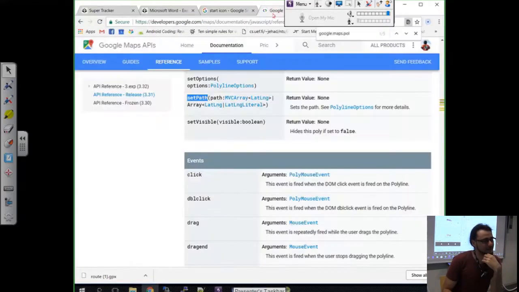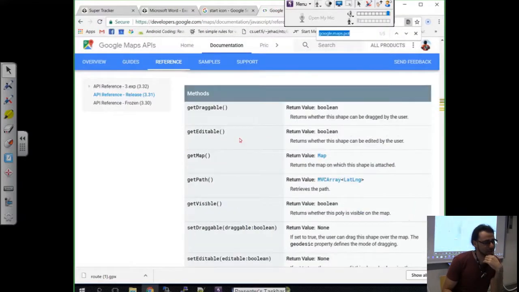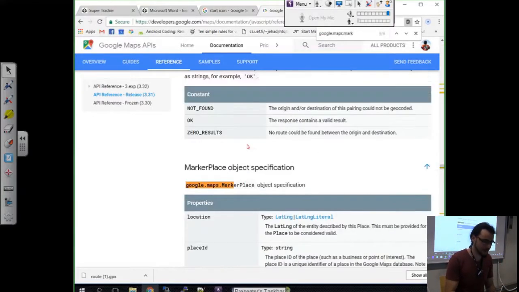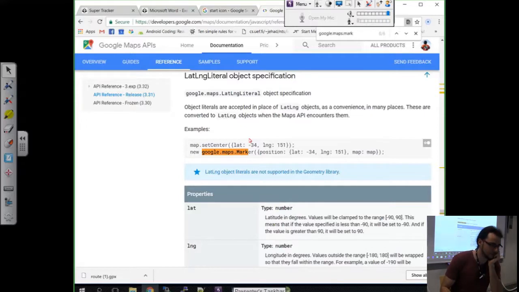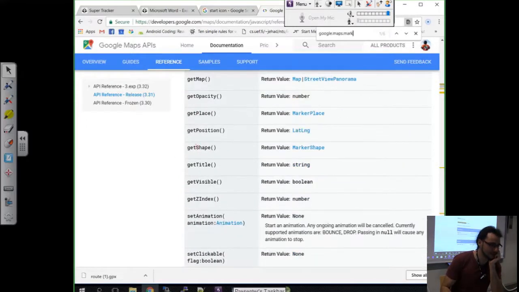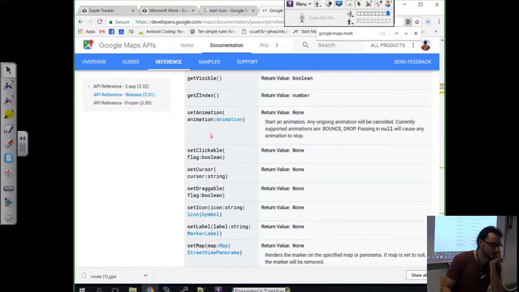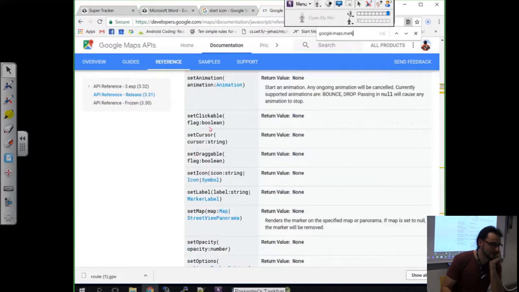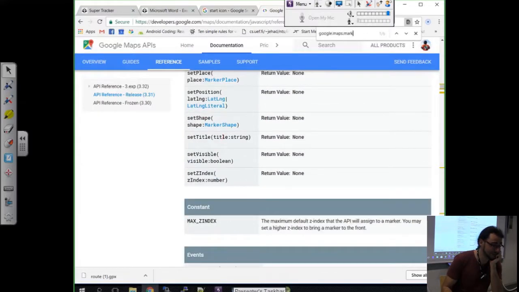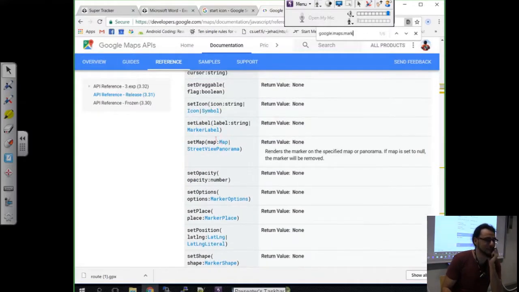How do you do it? Because I went here to the reference, and I went to the marker object, to the marker class, and I was really looking for something like set location, set rotation, and it's not there.